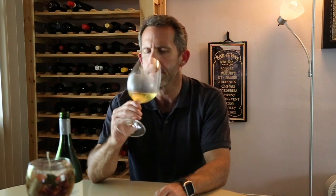And right off the bat, you're seeing that it's maybe darker than straw. Right there, yellow. I mean, certainly we've seen darker white wines, as much of an oxymoron as that kind of is. But this is a nice medium yellow, a nice sight. Right offhand, I noticed a little bit of not carbonation, but some bubbles, and it's a nice looking wine.